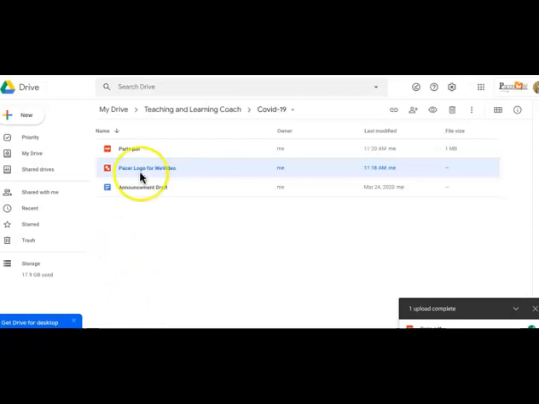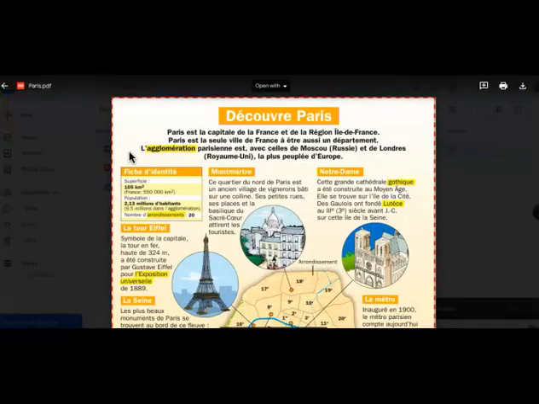So here is my PDF that I want the kids to utilize. In this, the students are going to highlight different facts in this PDF. This is something that's very simple to do when you're in class, but in a virtual classroom there are obviously challenges. So what I want to do here is download. I open it up, make sure that yep, this is the PDF I want, and I'm going to click download right here.